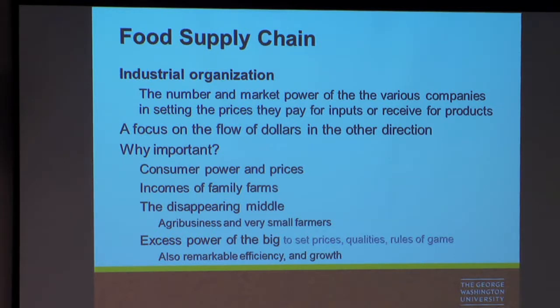So this has a focus on the other direction. The product was going in one direction, now the dollars are coming in this direction. And it's the structure of the industry that influences who gets what along the chain. Who's got the power? Who's able to say to you, well, look, I don't need to go to you, I'll go over here. Right? That's called elasticity, right? You can actually turn around and say, I don't need you, I'm going here. I have flexibility. Flexible people have much more strength. If you're stuck and you need it, you're going to pay top dollar.